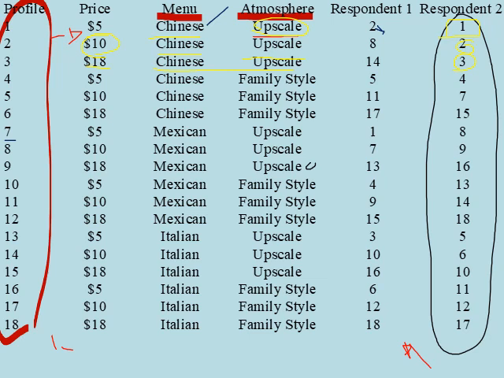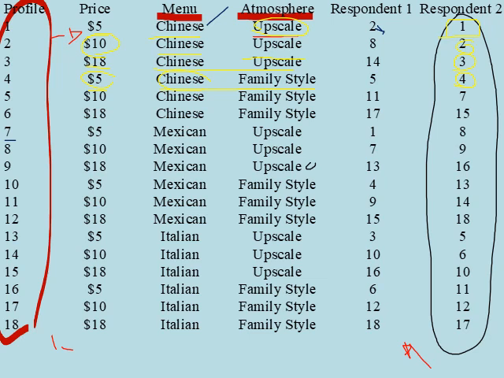Okay, we can explore for a minute even what happens in his fourth choice. In her fourth choice, we have $5 Chinese family style. So notice this person, so long as they can have upscale, they're willing to pay $18. But if they're going to go to a family style restaurant, it will also be Chinese. So it seems like they really like Chinese food. And obviously, if they can choose, well, they might as well make it inexpensive, right?